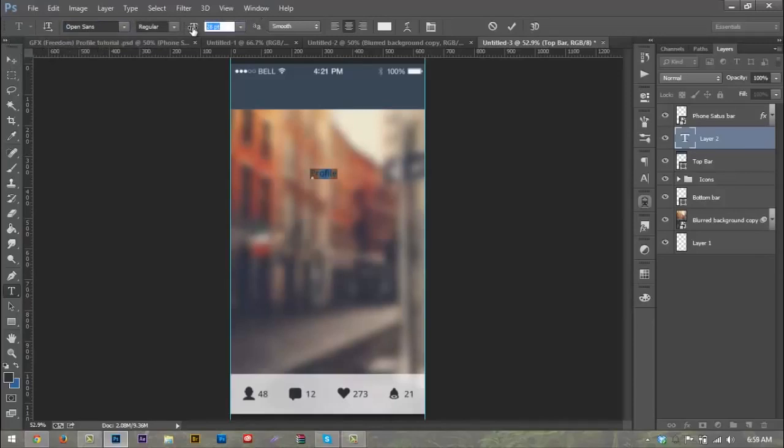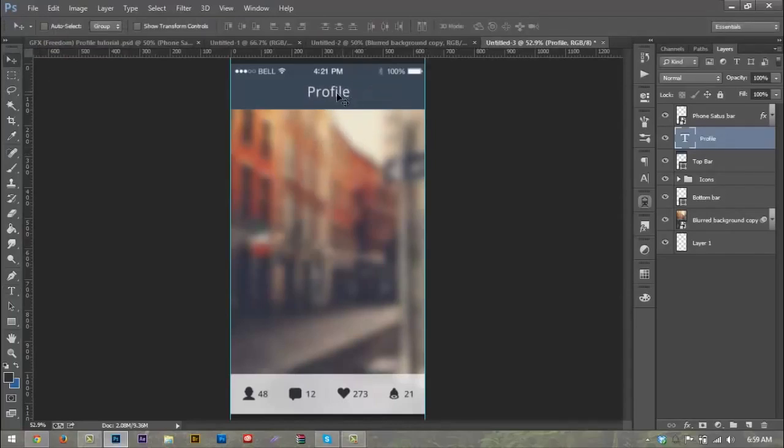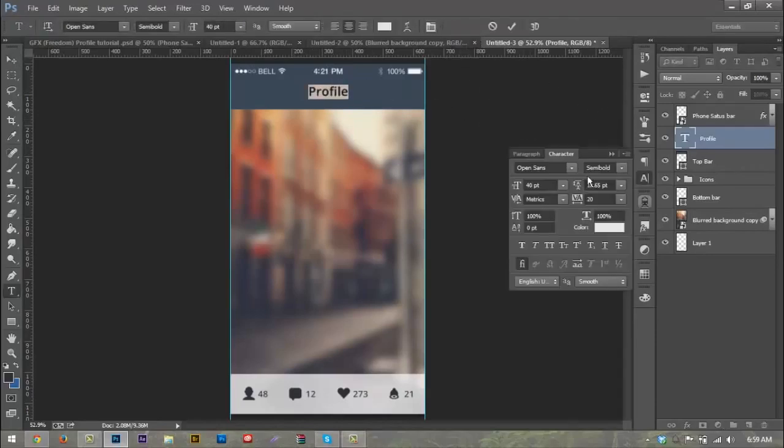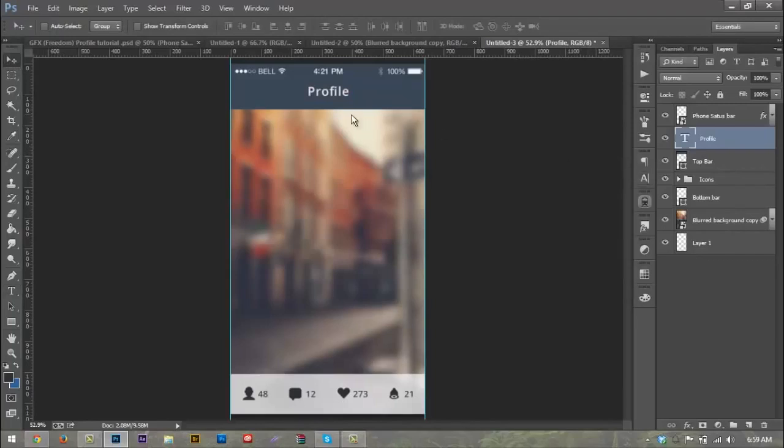I'm going to change that size to about 40, size 45, and we're going to drag that up there. And we're going to make that 35 or 40, but we're going to make it semi-bold, like so. And right there looks about good. Actually, we're going to change the kerning of our text a bit, so we'll bring up our character panel, and change this to 50. Give it a little bit more spacing and more readable. So just change the kerning to 50, and that should look good right there.